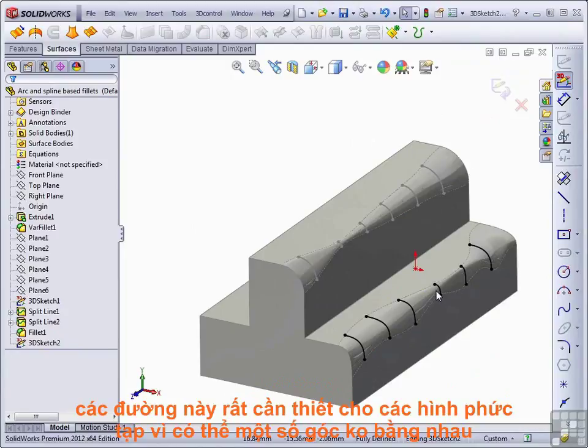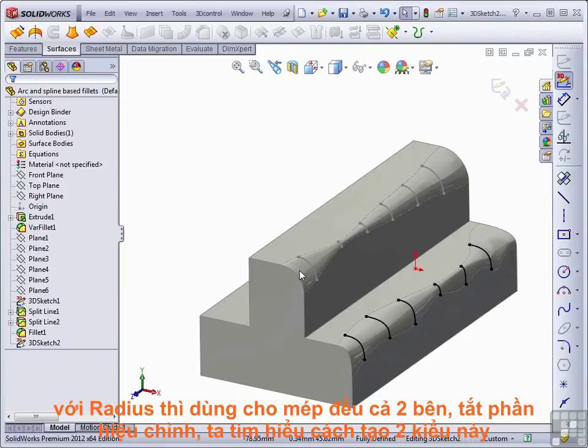Splines are necessary in certain types of complex fillets because the distance of the edge of the fillet from the corner is not consistent or not equal on both sides. In the variable radius fillet, it's always equal on both sides, and the cross-section is always circular. Let's take a step back and look at how types of fillets were created.